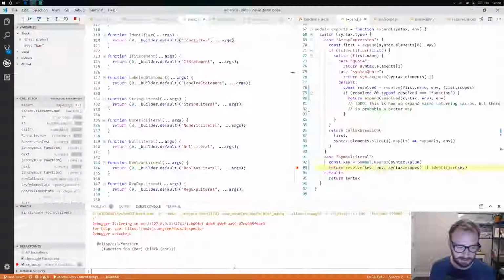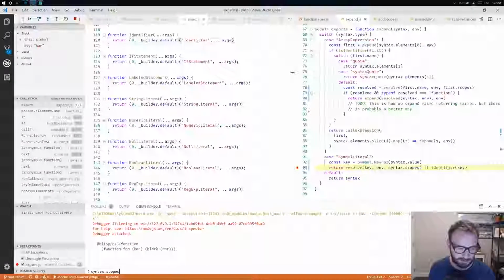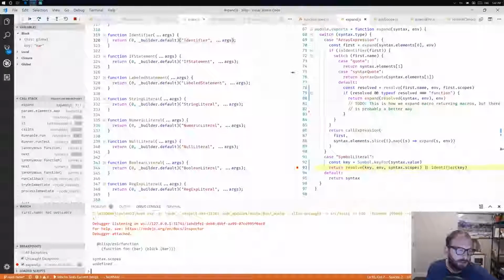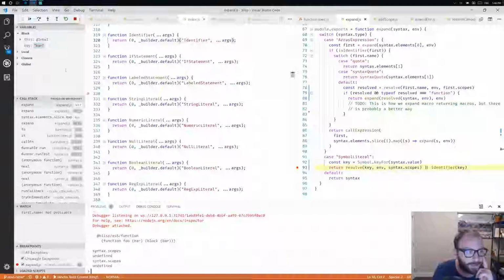Let's take a look at some of these values. All right, so we have syntax dot scopes. No. Oh. Okay, we haven't added it yet. Okay, so this is in the parameters block. All right, let's look. Syntax dot scopes. Still don't have any scopes. What's happening?